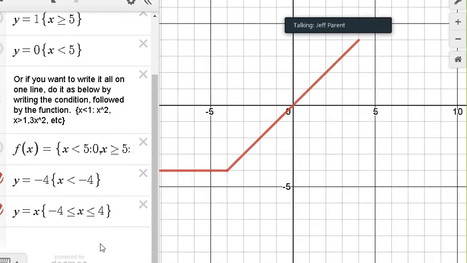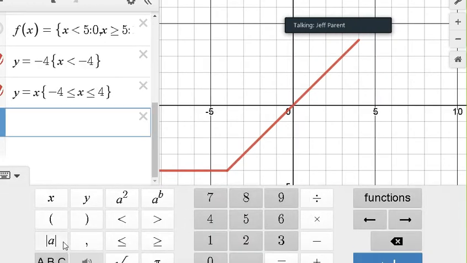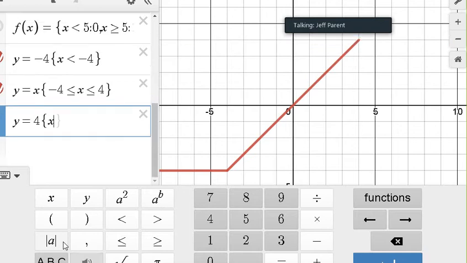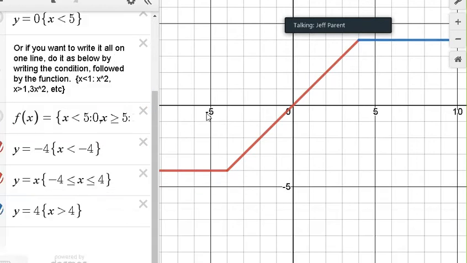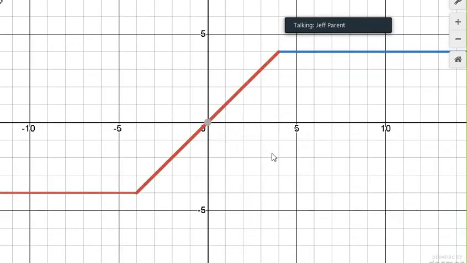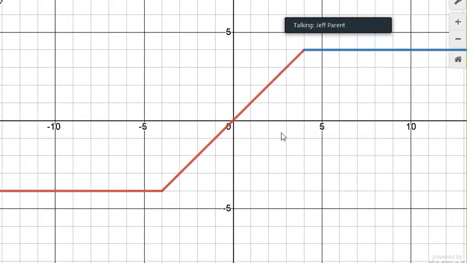So, okay. Building kind of a stair, or maybe escalators. The last part is y equals 4. Our restriction here is x is greater than 4. And that's kind of the last piece of this thing. So there's your piecewise function. It kind of forms a little zigzag pattern here. Nice. And it is a function because it passes what kind of test? Passes the vertical line test. Thank you, sir.